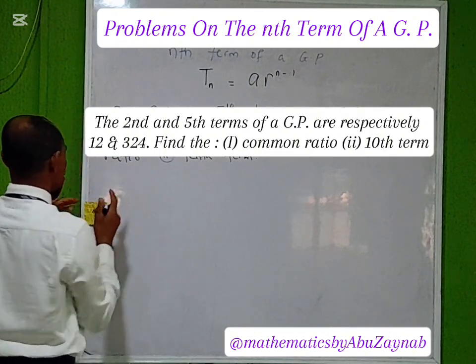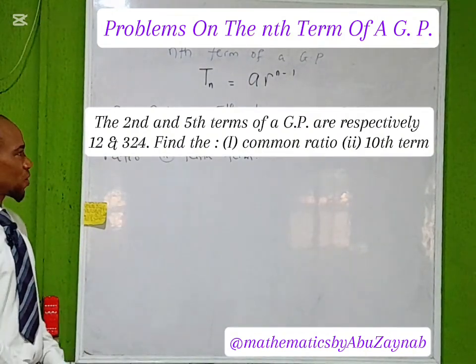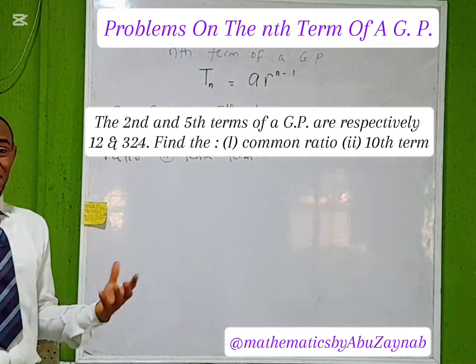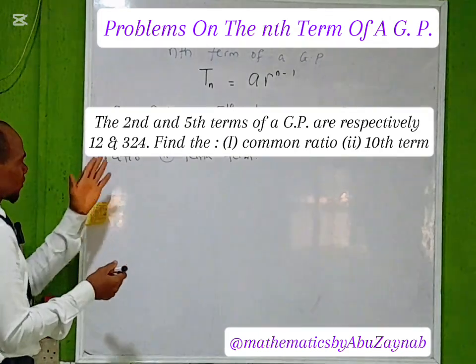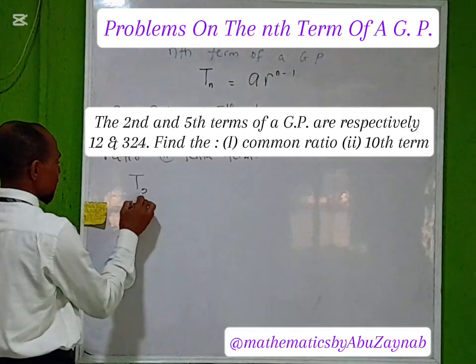Okay, there we go. So you have this question patterned fully in terms of a word problem, but it's pretty much like the previous one. All you need to know is that we have to start with the known. So the knowns are the second and fifth terms respectively. We are told that in the question, so we can derive it.